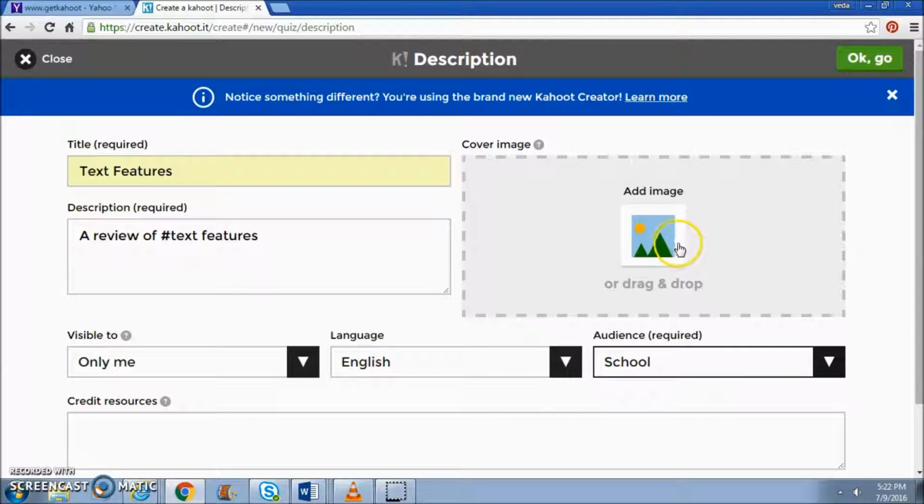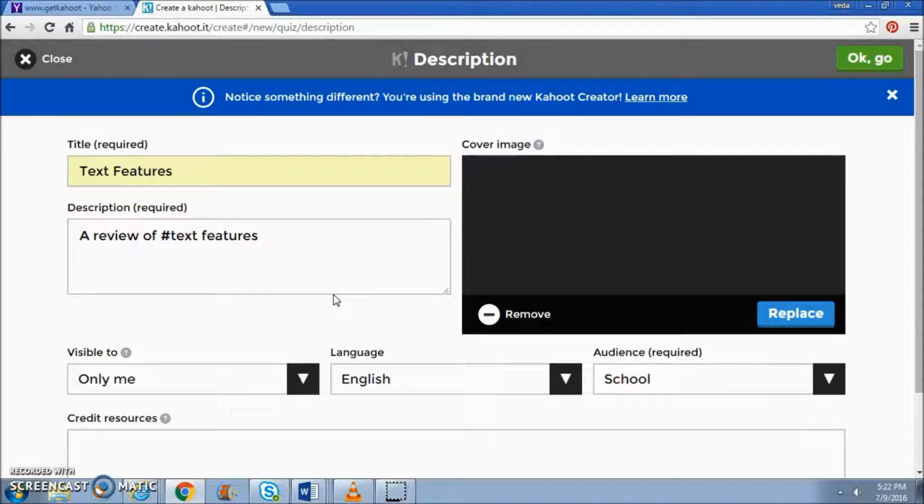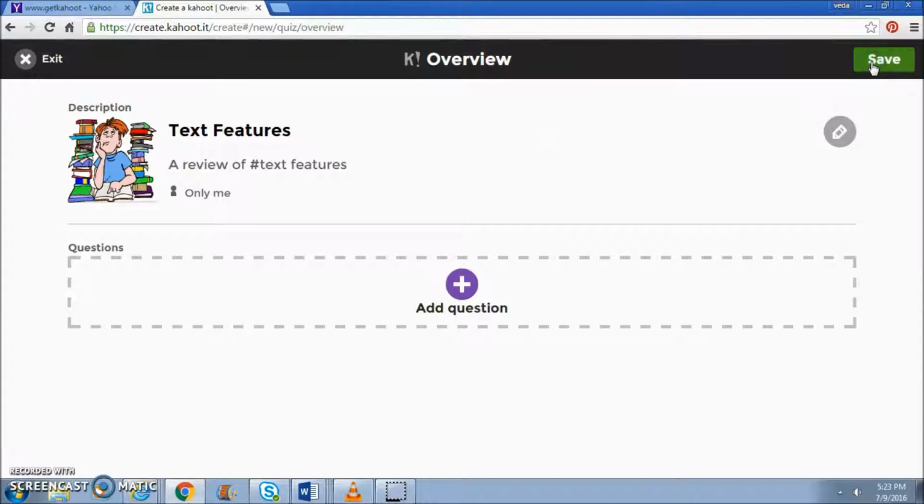You also have the option to add images, and if you'd like to do that, you simply go to your picture library, select the image that you'd like to include, and download that image. Once that image is downloaded and you're satisfied with the information or description page for the Kahoot, you will click OK, Go.